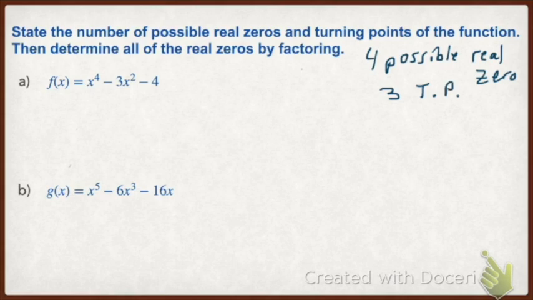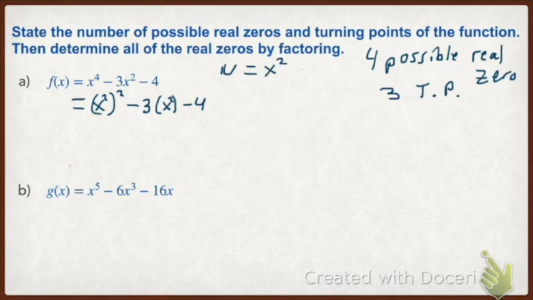What we're going to do is just like the last slide showed. I'm going to rewrite this where we have x squared, which is the same as x to the fourth. We have 3 and we have x squared in parentheses. And I'm going to say now, let u, we're doing what we call a substitution. So we're going to let u equal x squared. We're going to change all of our x squareds into u. So we have u squared, we change the x squared out, we get 3u minus 4. This is quadratic form. We can now factor it easier.